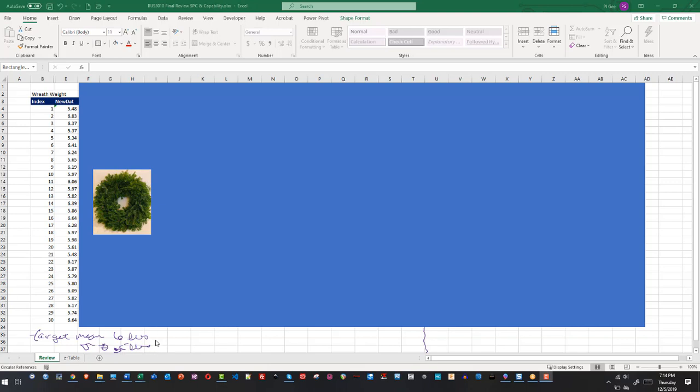We gave them some specs on this, but what it turns out to be is they're probably shooting for about a half pound for their standard deviation. What does that mean? On average, the wreaths that they produce differ from the mean by half a pound. It's the average distance to the mean of all the points, and the weights are the points here. So the average distance to the mean is 0.5 pounds.